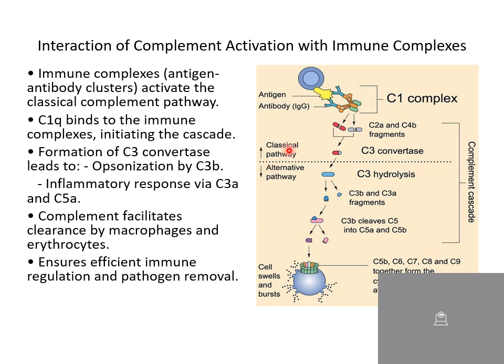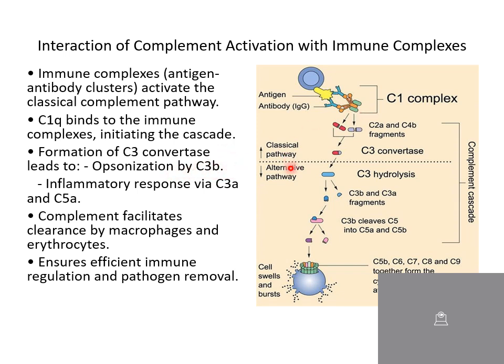So here is the classical pathway of activating the complement system. As we are seeing, the interaction of the immune complex, which is the antigen-antibody combination, activates the classical pathway. Here, this is the classical pathway, whereby C1, which is divided into C1s, C1r, and C1q. Specifically, C1q will bind to immune complexes, which is this one. So this C1 is combining to this complex, resulting in C2a and C4b, which is named C3 convertase. The formation of this C3 convertase will lead to opsonization, which is the enhancement of phagocytosis by C3b.